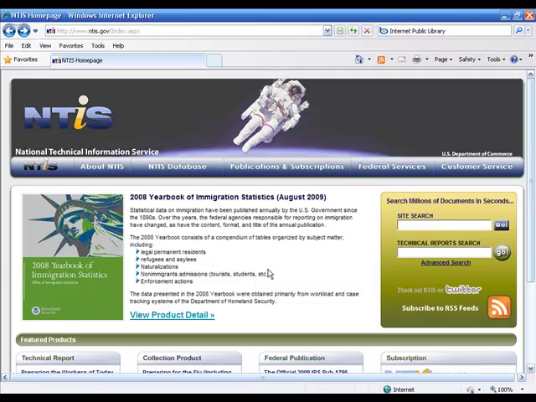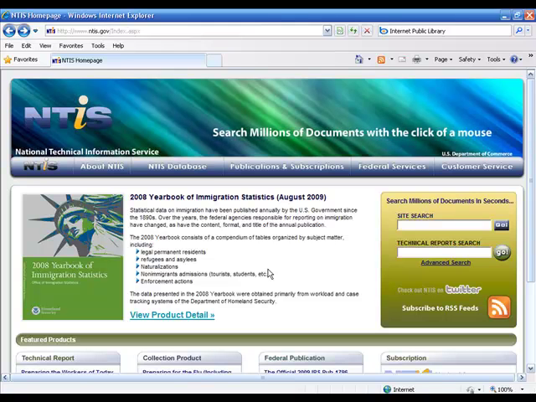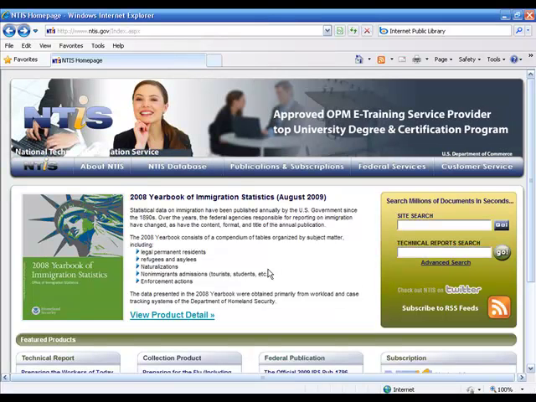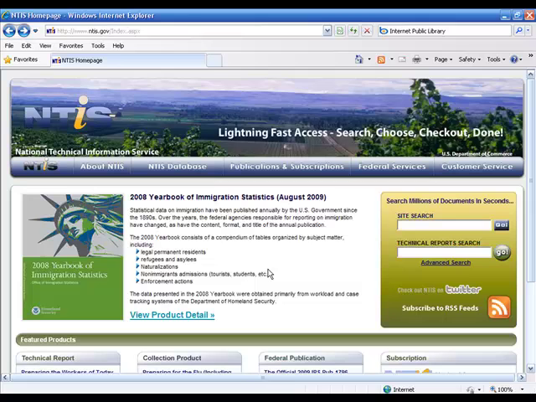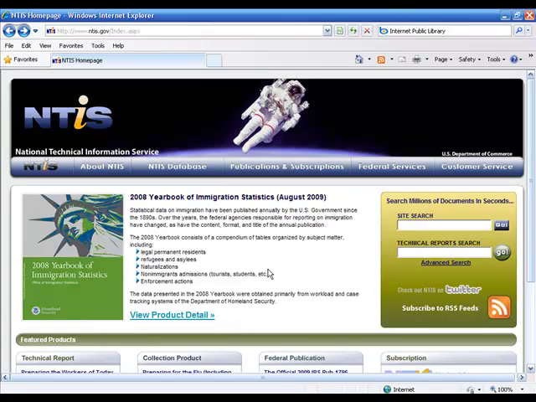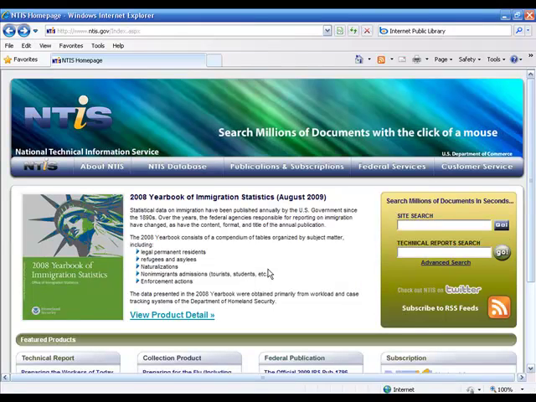You can use them as ebook content or whatever it might be, but there is a massive amount of information here that could potentially make you an awful lot of money. So I would strongly recommend that you spend some time going through these sites, understanding what they have. Set aside a couple of days and say, right, I'm not going to do anything else, I'm just going to look through these sites. Get your head around what's in them, because then when you're creating websites in the future, you will know what's available to you in the public domain, and it will help speed up your website creation. Massive potential.